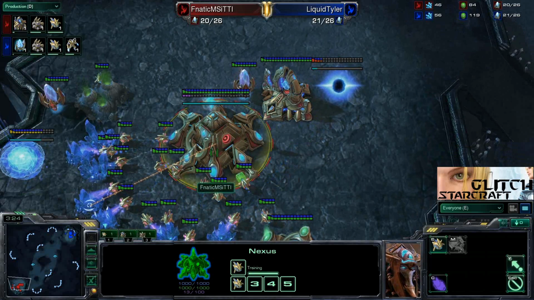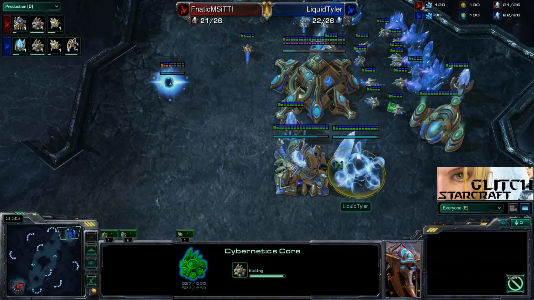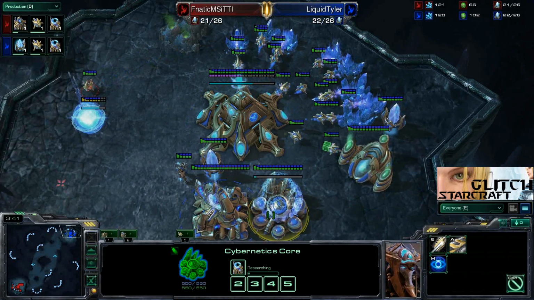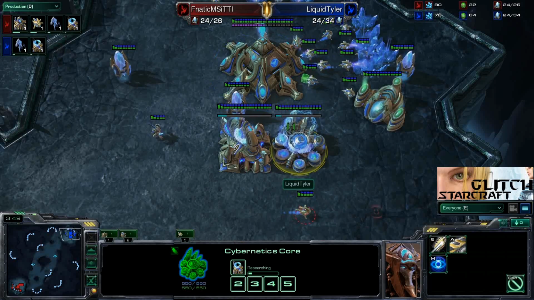If you're watching a PvP, say, and you want to know why your army's just a little bit smaller, well, sometimes you need to go back and see, maybe did my opponent get his cybernetics core out just a little bit faster? Did he get a gateway out just a little bit faster? How did he do so? Why is mine just a little bit behind?